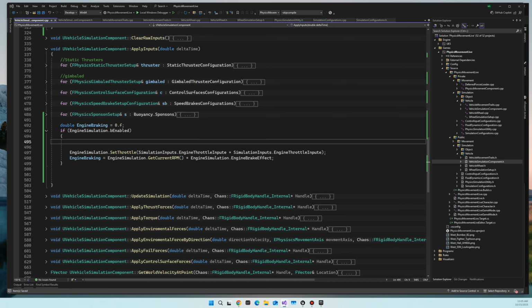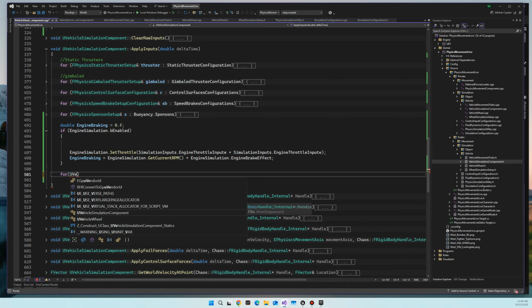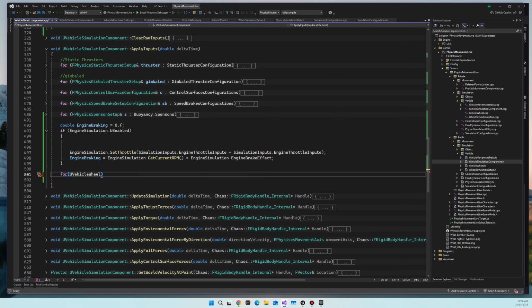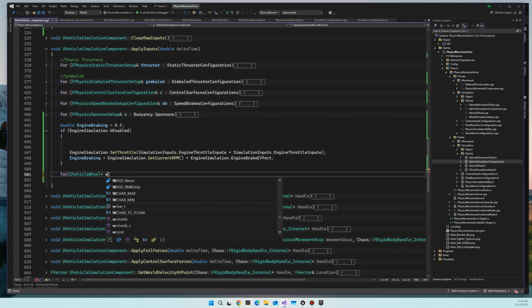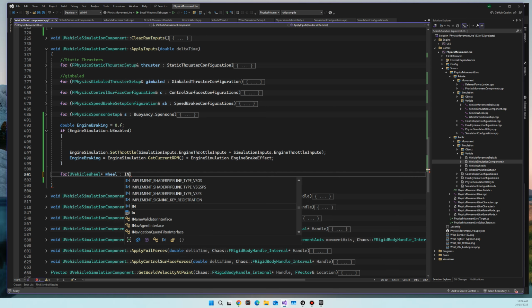You know what? Let's go ahead and add this as well, since we're doing it. So I'm just going to type this for star wheel in... where is it?